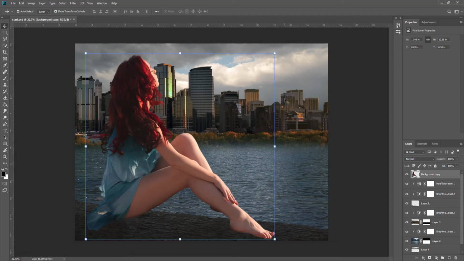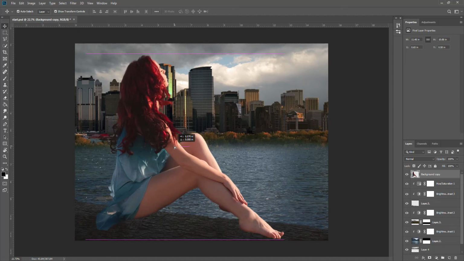Right. So we've got our position right. Probably got to go a bit further over, I would imagine as well. So we'll take her a little bit further into the shot. That's not bad. Right, first things first, model sitting on the log, but she doesn't look like she's sitting on the log.